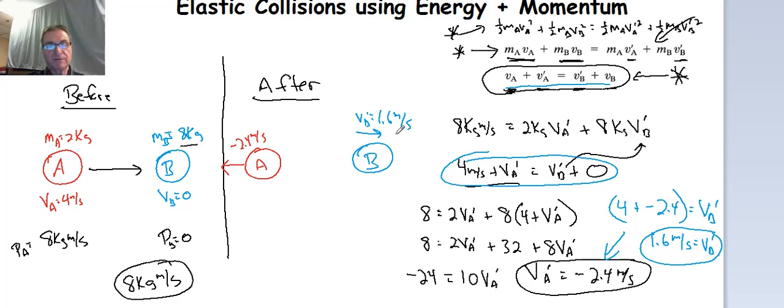And so we've been able to figure out what the velocities of both of the objects are after they collide, without being given one of the velocities. We simply used this new equation, Va plus Va prime equals Vb prime plus Vb. Rather simple equation. It just allows us to substitute in one value into our conservation of momentum equation.